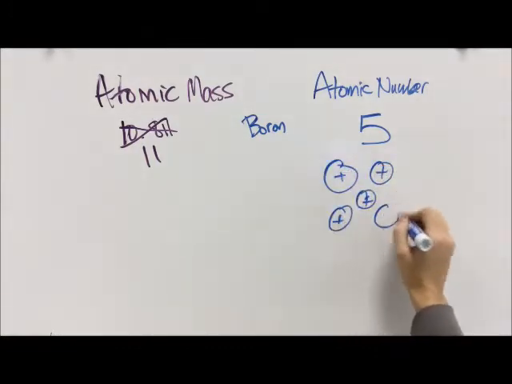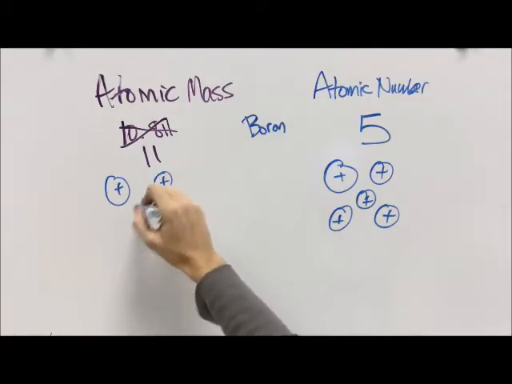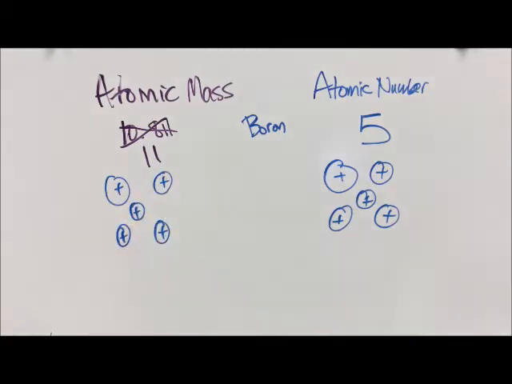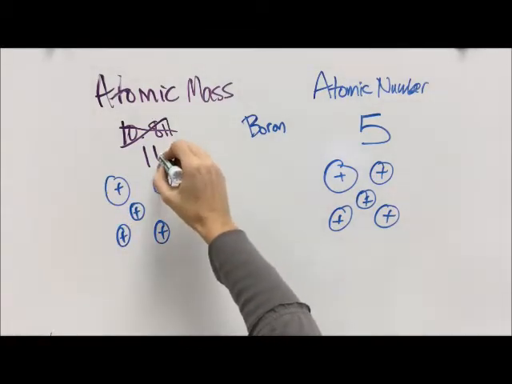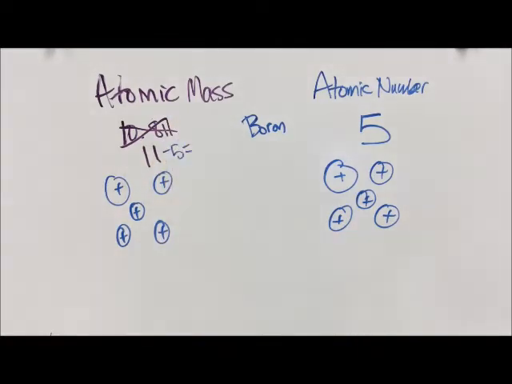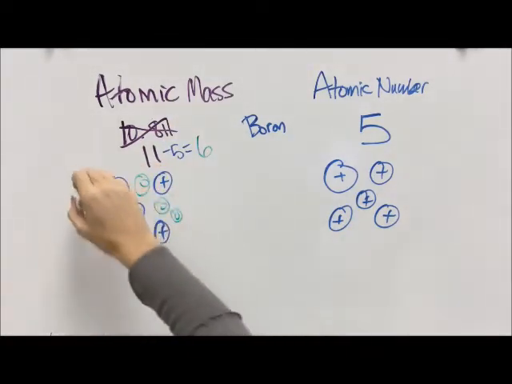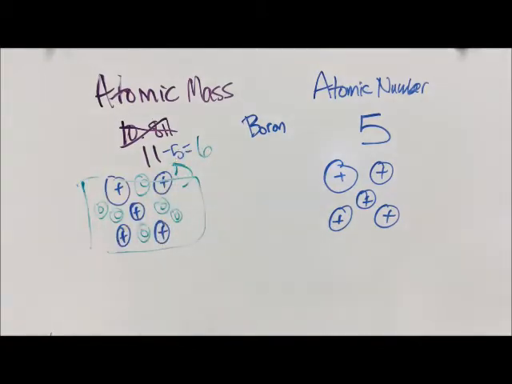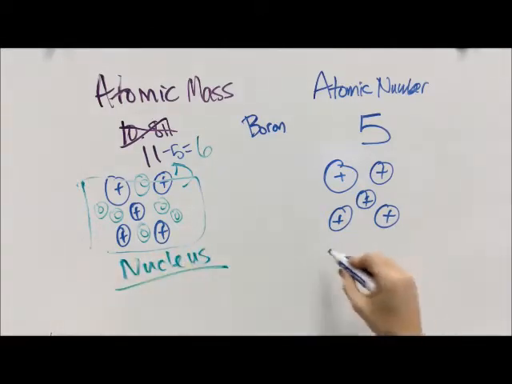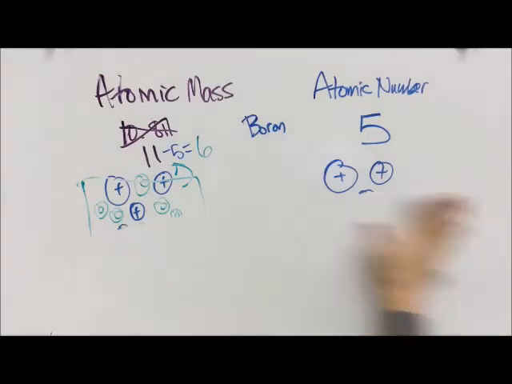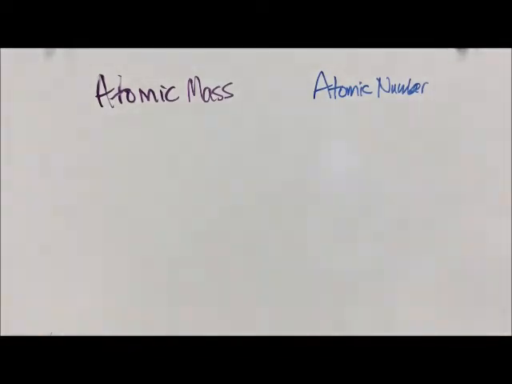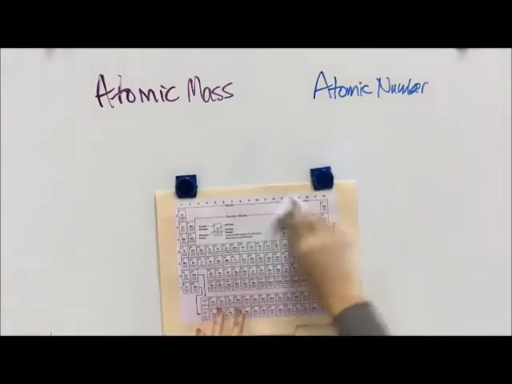So the atomic number tells us we have 5 protons. The atomic mass, we still have 5 protons, but what we need to do is subtract the atomic number to find out how many neutrons, which is 6. So 5 plus 6 equals 11. That's our atomic mass. That's how many big fat protons and neutrons are sitting on the nuclear couch. Okay? Atomic number, protons, is the identity. Atomic mass tells us how many big guys are sitting on the couch.